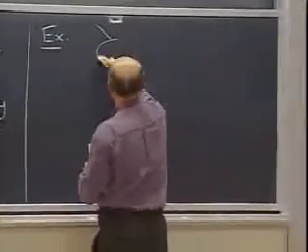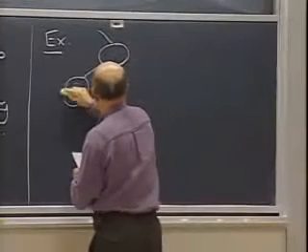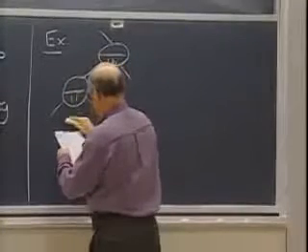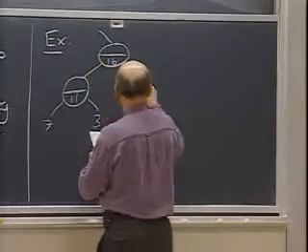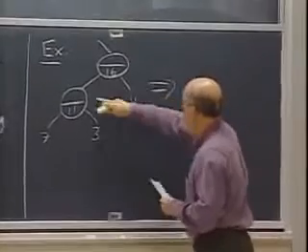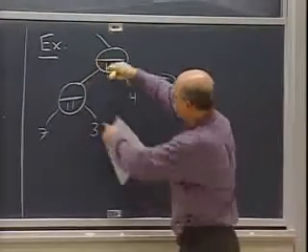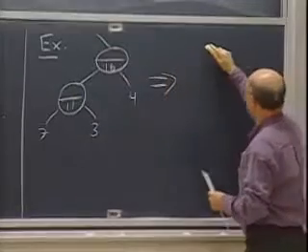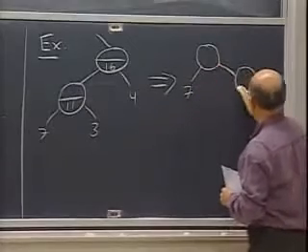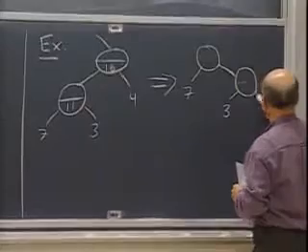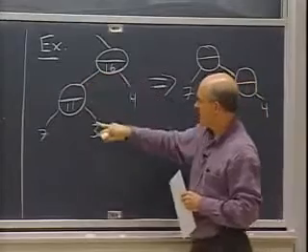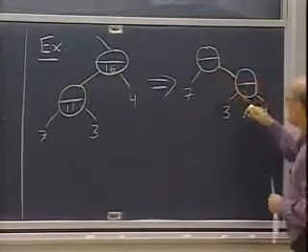So for example, imagine that I had a piece of my tree that looked like this. And let's say 7, 3, 4 are the subtree sizes. I'm not going to put the values in here. And I did a right rotation on that edge to put them the other way. And so these guys get hooked up this way. So always the 3 children stay as 3 children. We just swing this guy over to there and make this guy be the parent of the other one.